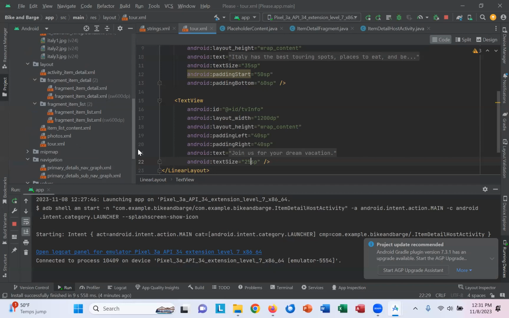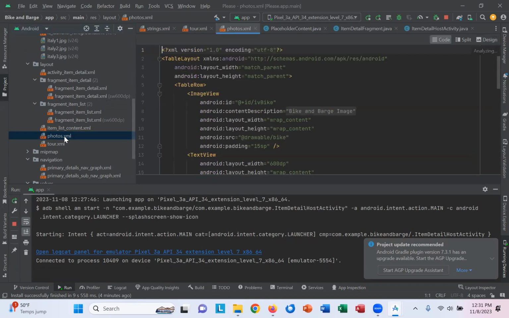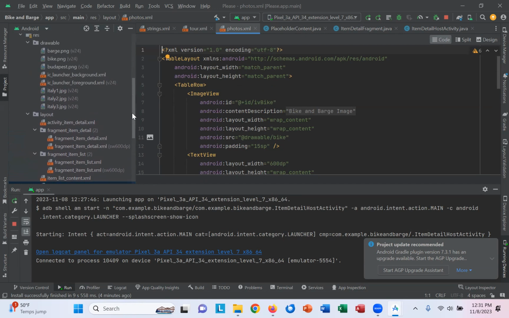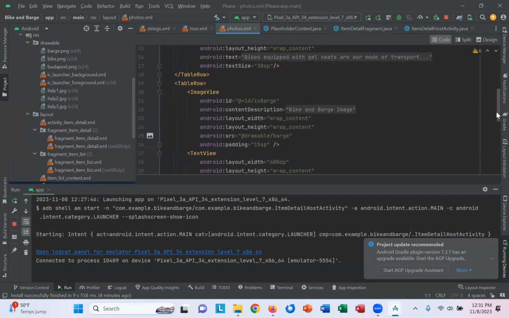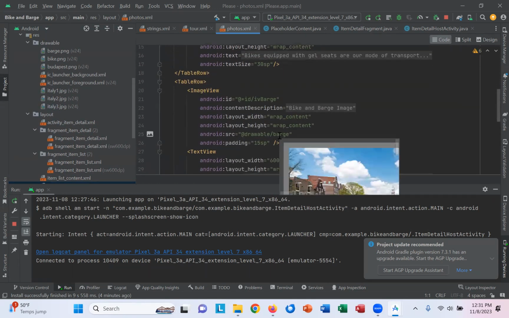But that means we now have to go in our photos.xml. So originally we have the first image is a bike. The second image is a barge.